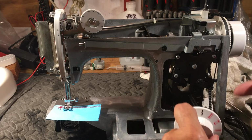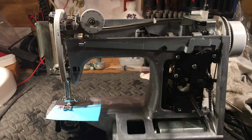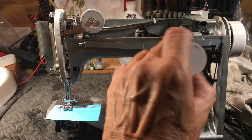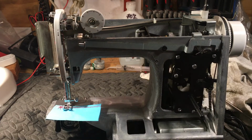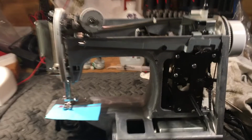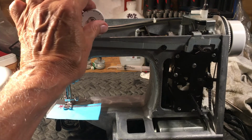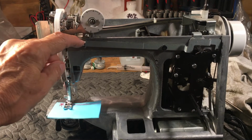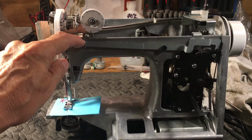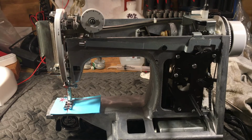I put a driver in the back and I tap it off to make sure I don't pry it and break it. You've got to be real careful with these. Your length dial comes off, and your stitch reverse comes off, and getting to it, it's just a matter of going through A to Z. But this one, I'm gonna say it was worth the trouble, because it has a steel gear, and it's gonna give the young lady plenty of service, or she'll keep it serviced, because these things aren't very forgiving when they run out of oil, and they do that quite often.